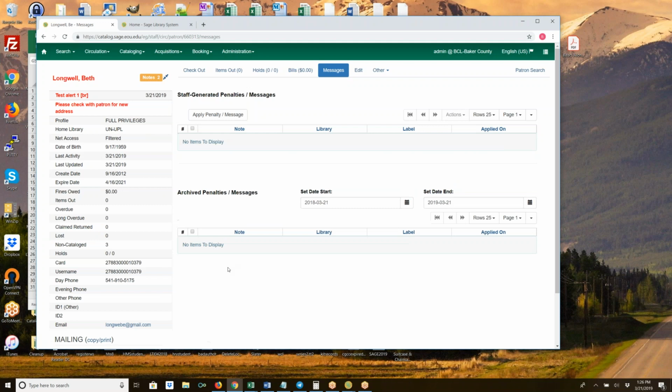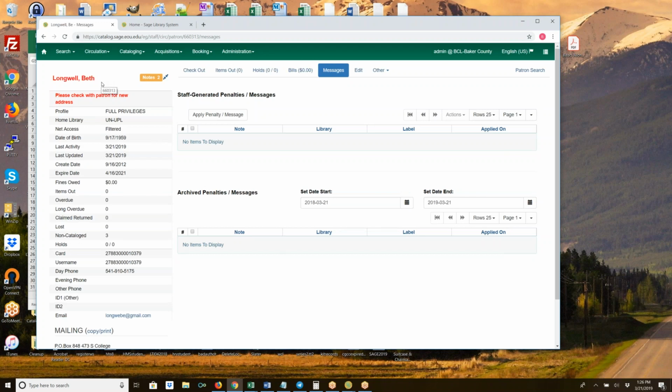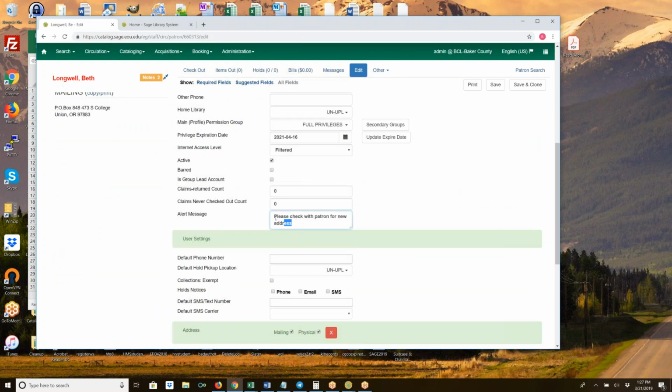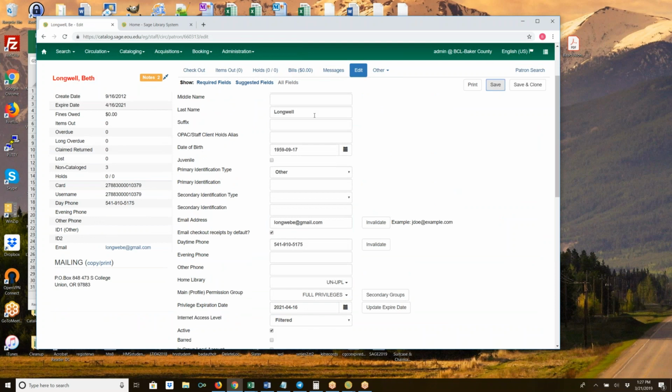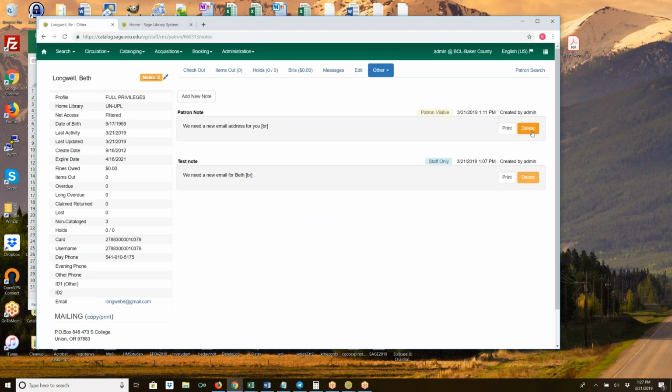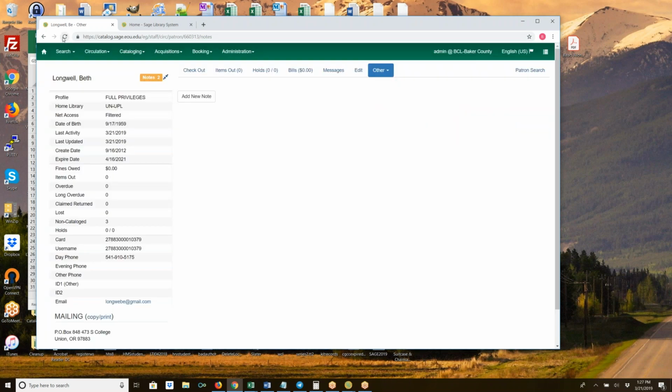So at this point, I could remove my penalty/messages, and they are gone. If I redisplay, they're gone from the top. Now the alert that I had put in my record is still there. So I'd have to go back and edit and remove the message just by clearing it, clicking on save, and then my name no longer appears in red, and I have no alert message there. The notes are still here. I can delete both of these. And delete this one. If I redisplay the record, it no longer has that orange box for notes. So my record is back to its old state.